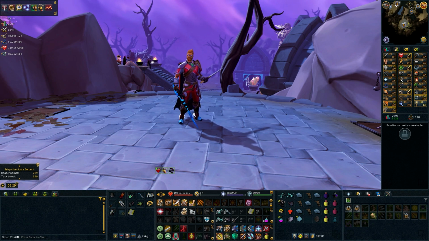So that's going to be another expense. It is going to be a worthwhile expense because if we have more adrenaline, then that's more Darkbow uses that we can get out of a Darkbow EoF within our Death Swiftness.